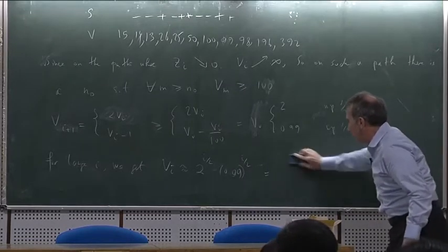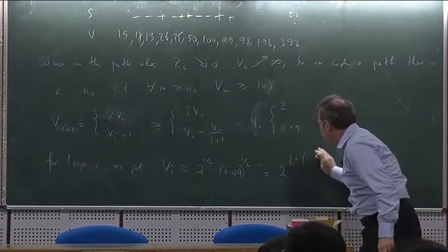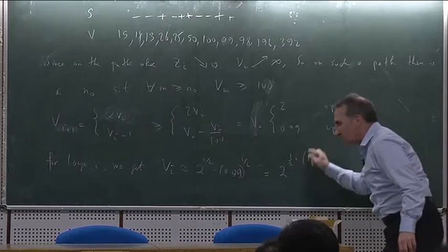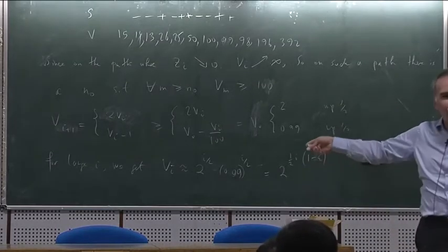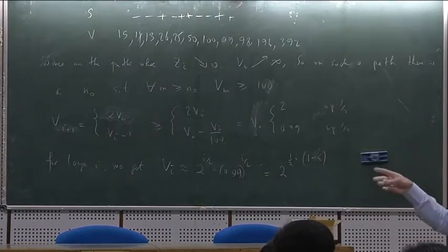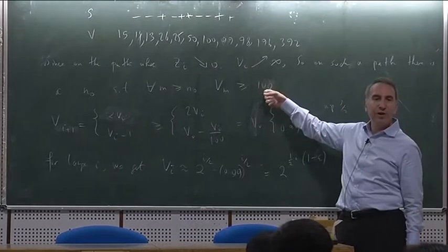Or maybe I should write this thing as 2 to the 1/2 I, and I have to put here some small constant, 1 minus epsilon. The choice of the epsilon has to do with getting the 0.99 to be correctly absorbed. So essentially I write 2 times 0.99 as being 2 to the power 1 minus epsilon. So this is nothing but the logarithm of 1 plus the logarithm of 0.99. And this epsilon we choose can be made as small as you want by choosing this 100, which is an arbitrary number.